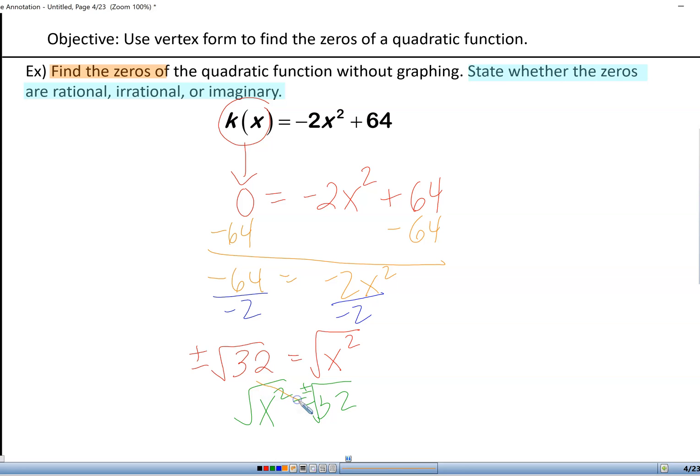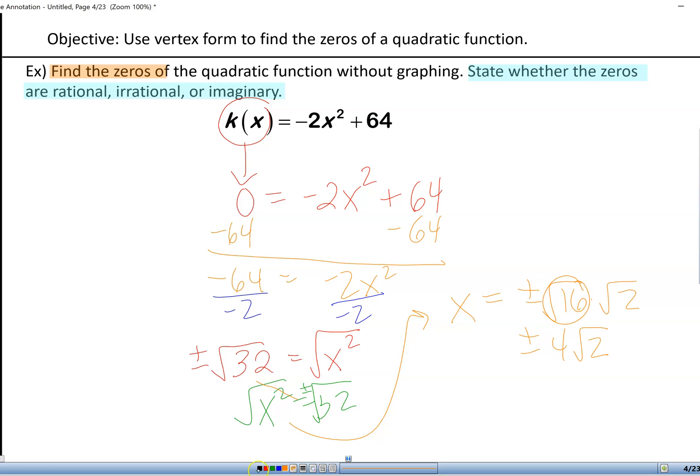And so square and square root cancel, and that gives us x equals the positive and negative square root of 32. Here, one of the things we have talked about previously is number sense, knowing your perfect squares, as well as possible factors of small numbers like 32. Knowing that the largest perfect square factor is 16 simplifies the amount of work you have to do. So we have the square root of 16 times the square root of 2, 16 times 2 being 32, 16 being a perfect square factor. So it becomes the whole number 4.